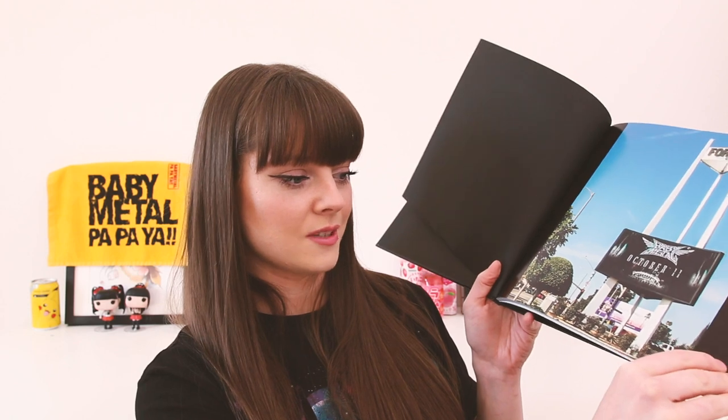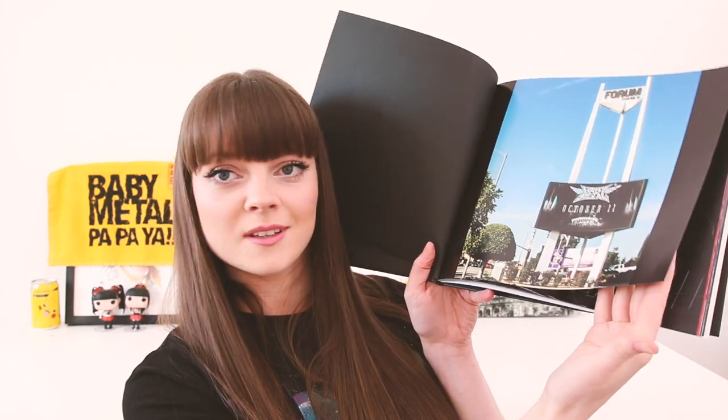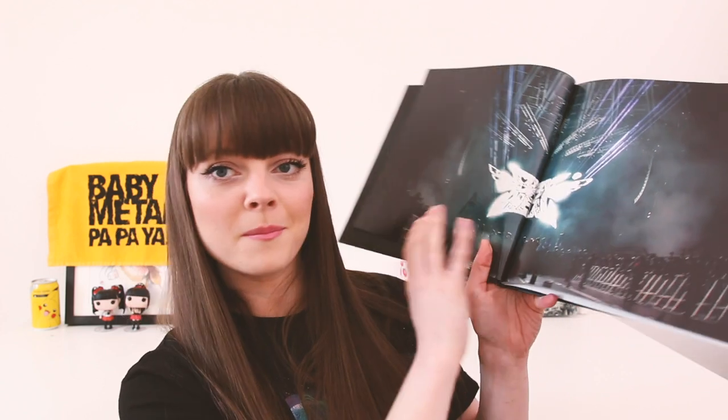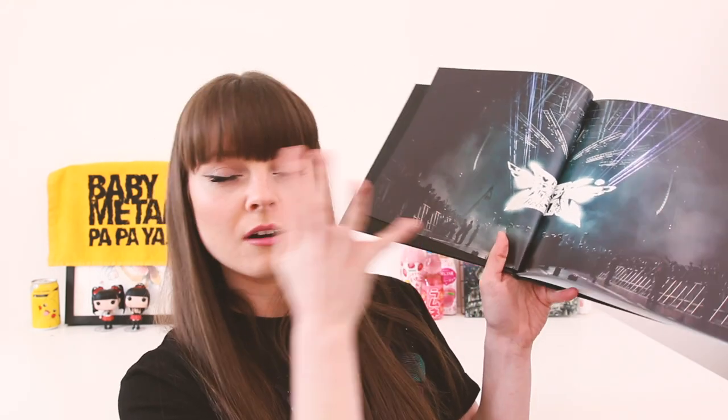Let's see, guys. My hands are clean, but honestly it doesn't bother me that I get fingerprints on it, but I know some people are really fussy about it. Oh, it's the photo of outside the venue. I was there for so long. It was so, so hot. It was good fun. What's the first one? Oh, it's the forming BABYMETAL logo. Oh, to Future Metal, that was honestly just the best.